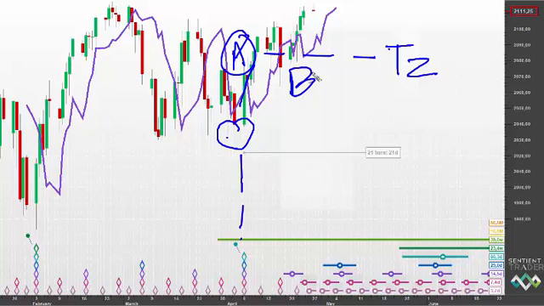A B category interaction, price comes back down to the FLD and then tracks along the FLD, straddling it. The high of each day is above the FLD and the low of each day is below the FLD. That's what I call straddling the FLD. And it does that until the C category interaction, which looks as though it occurred last week on Friday. So there it is there. I've drawn those labels a little bit skew, but I'm sure you can see that for yourself. There's the A, B, and C category interactions.